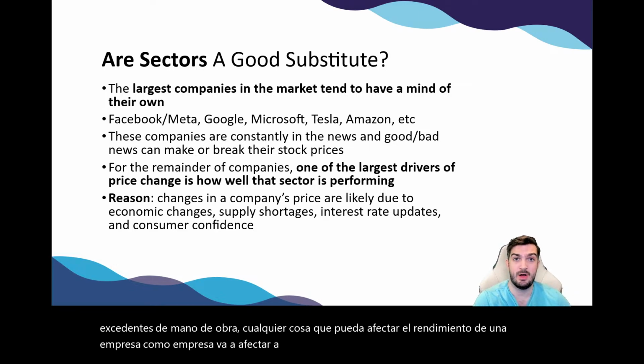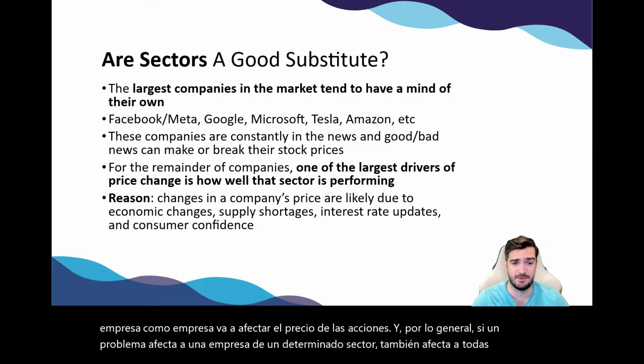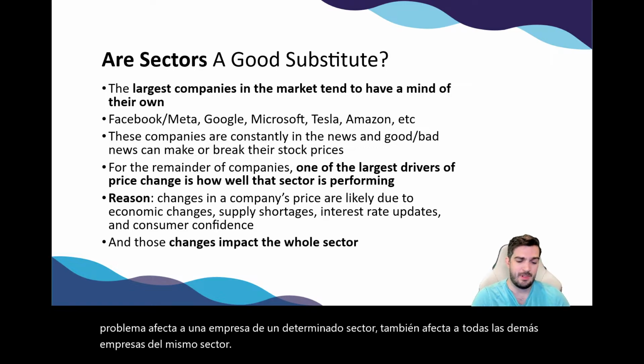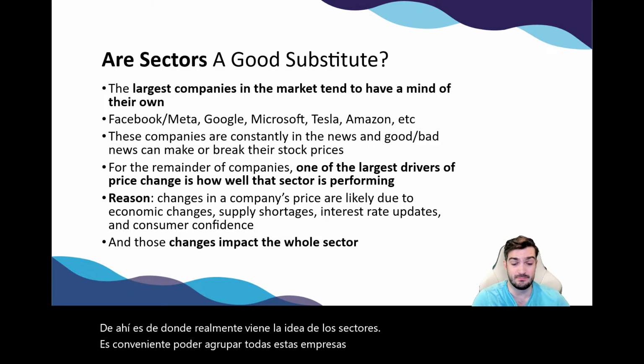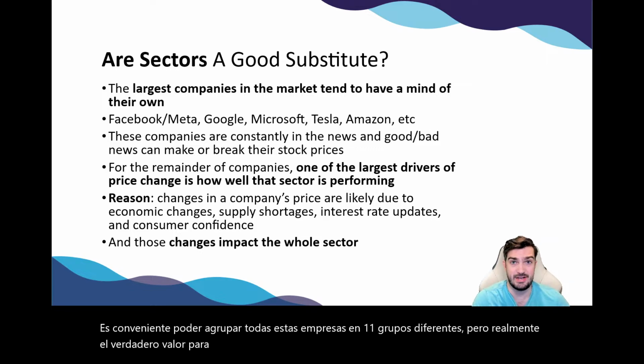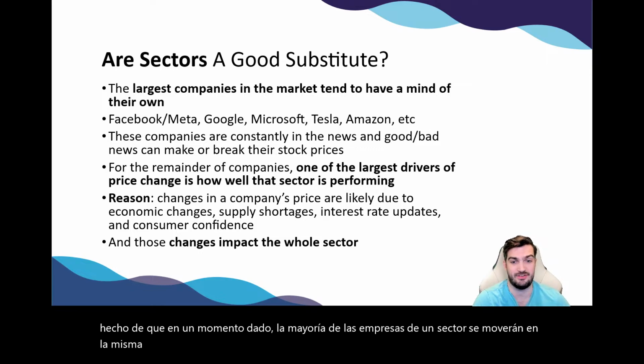And typically, if an issue is impacting one company in a certain sector, it's also impacting all of the other companies within the same sector. So that is where the idea of sectors really comes from. It's convenient to be able to group all these companies into 11 different groups, but really the true value for investors for sector rotation comes from the fact that at any given point, the majority of companies in a sector will be moving in the same direction because of the same reasons.